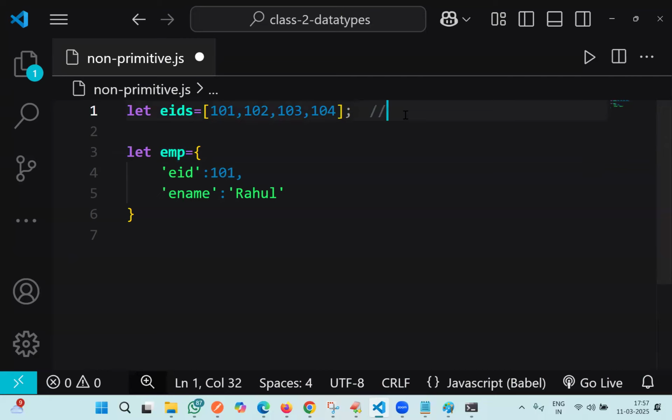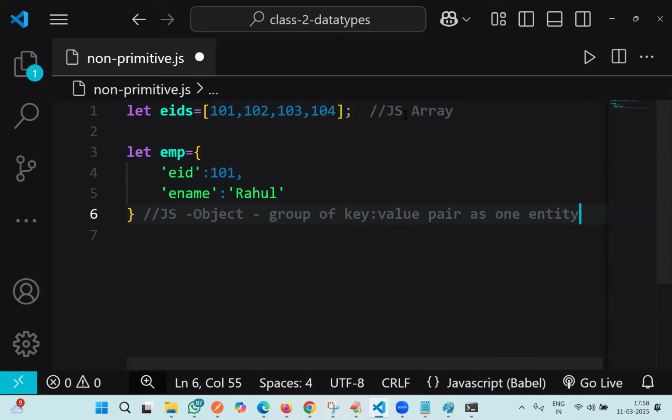We'll discuss what is array and all later. And this is a JavaScript object, a group of key value pairs as one entity. And here also a group of elements, as one entity.